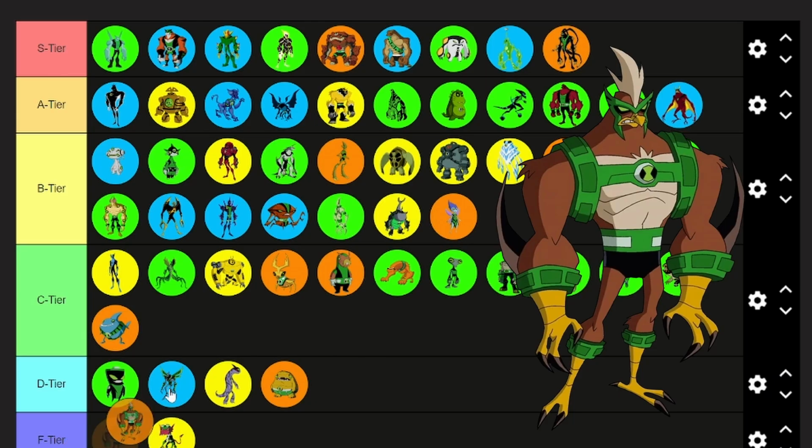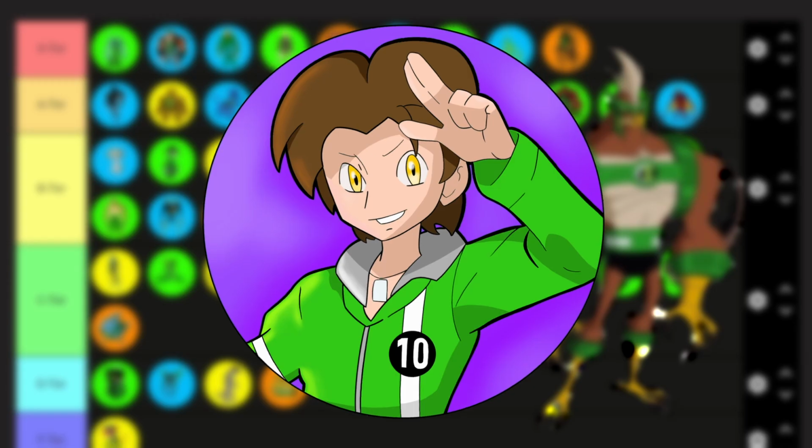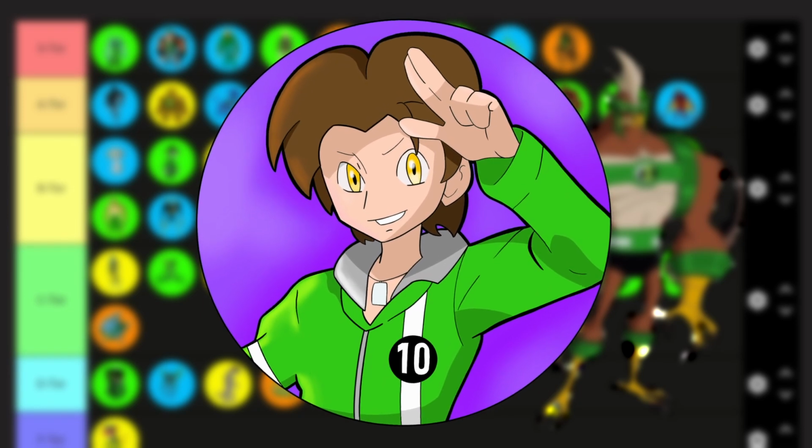That's just weird. Kick and Hawk is a B tier. I put him right around this section with these bipedal aliens. I like that he's voiced by Yuri Lowenthal, and I like that Ben is a skilled martial artist alien, because I'm a big fan of martial arts myself, and I like birds.